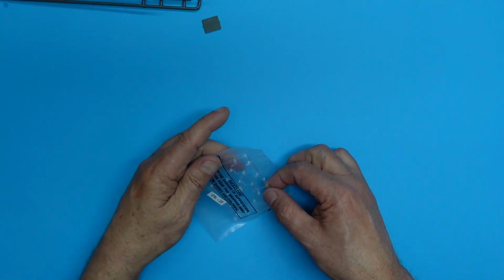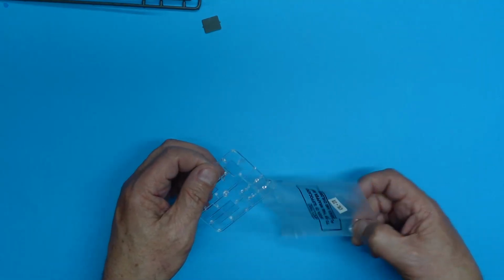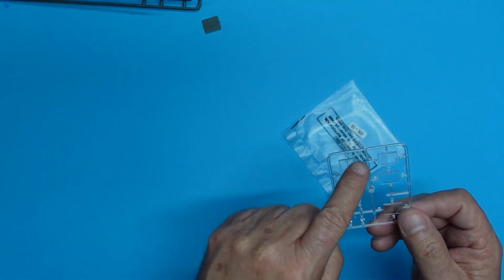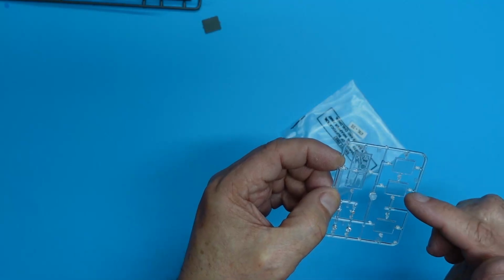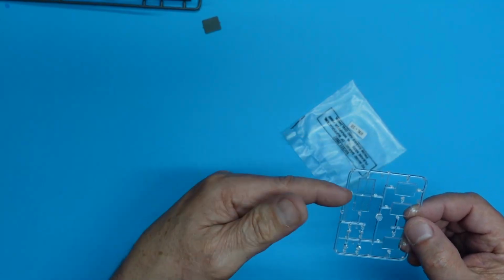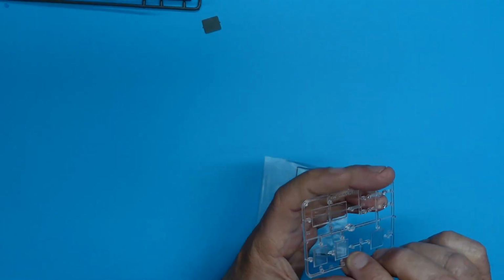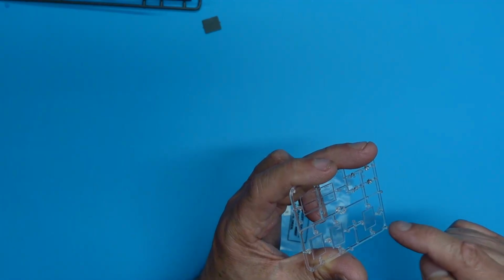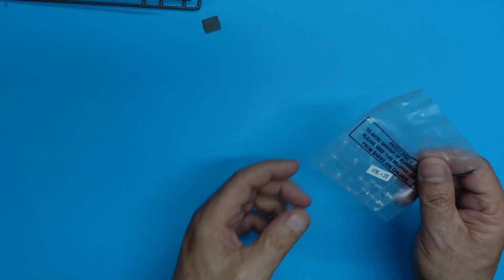So I remember this, you know, this kit was tooled 10 years ago. So what is nice to see actually, even though we've got 4 injection points on there, we don't have any spidering, so that's good. Again here, 4 injection points, no spidering. They've all learnt their ways now, and these days they'd have 1 injection point, not ejection. These are ejector pins, okay? These things that stick up or leave marks on the surface, ejector pins. And these are sprue gates, which are the injection gate. That's where the plastic is injected.